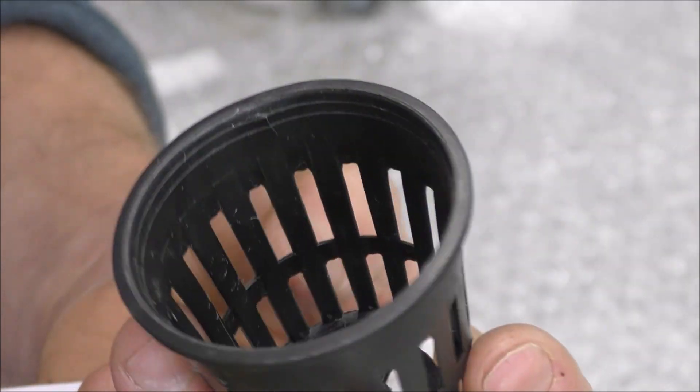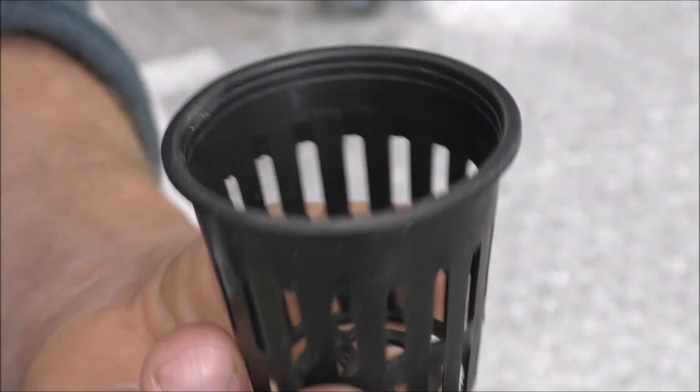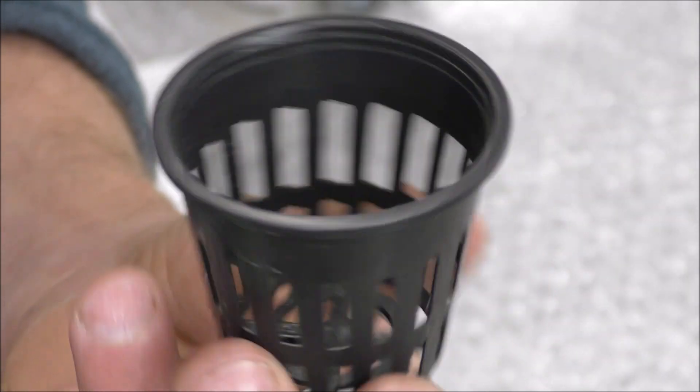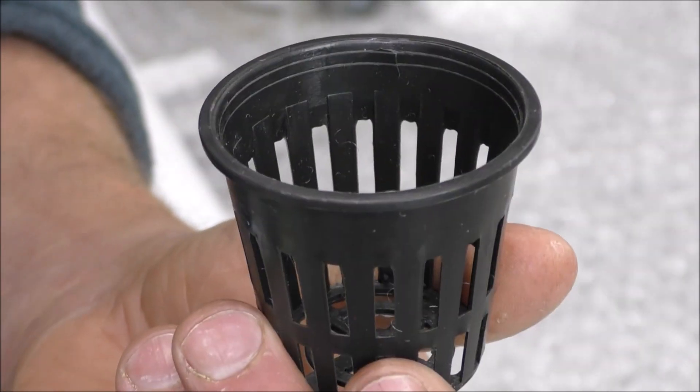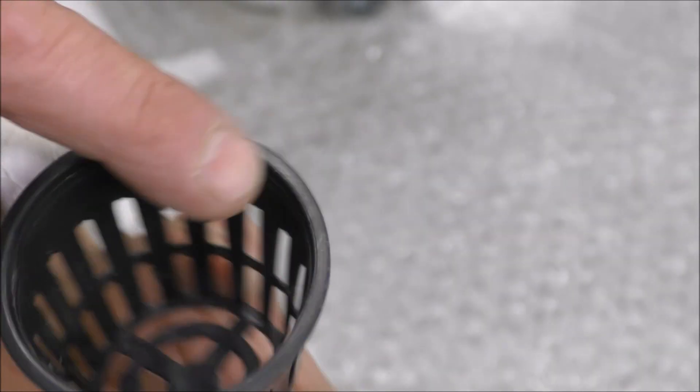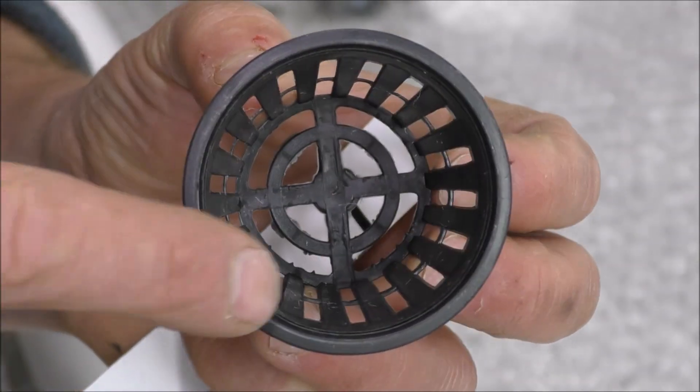These are the little pots that I'll be using, so I need to make a hole which is the correct size for these pots. I think these are classed as two inches or 50 millimeters, and that is the distance from here to here, 50 millimeters or two inches diameter.